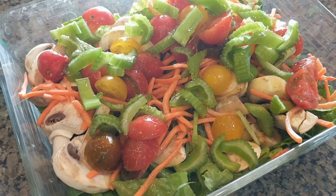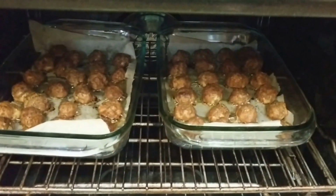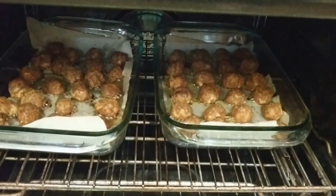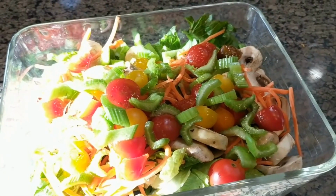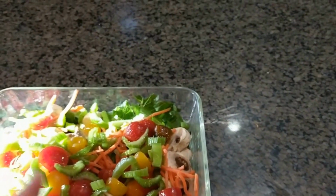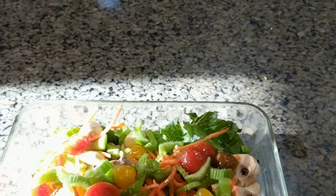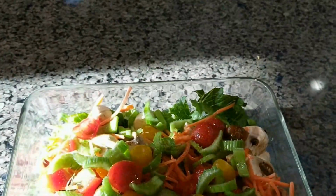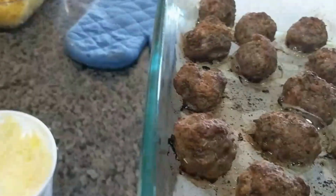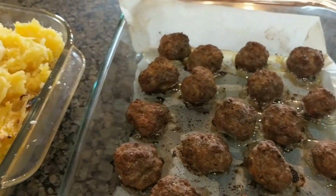I hear the meatballs. I think they're almost done. They're almost brown. We're going to get them out in probably about 5 more minutes. Okay, looks like dinner's ready. So what I'm going to do is I'm going to wash off the counter and get like a buffet line of all our food set up. And then I'll show you everything we're going to have to eat. These look good. I'll put these in the buffet line.